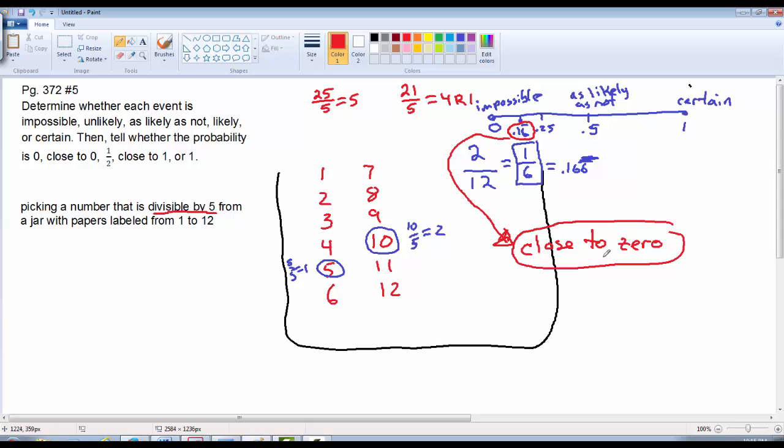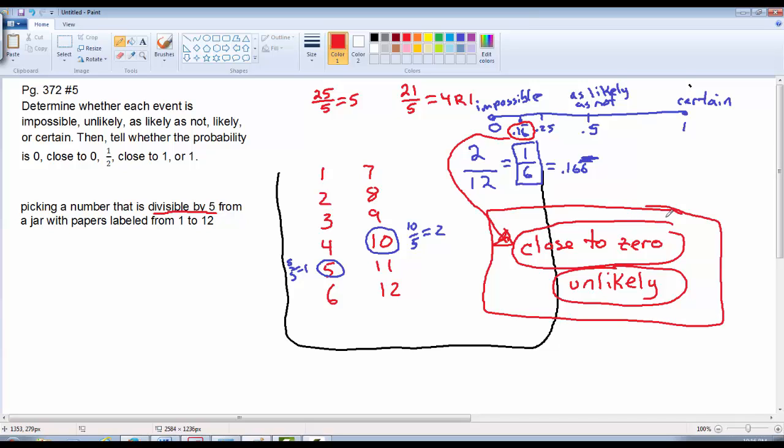Well, I've already answered that one. Let's go back to the first part. It says determine whether each event is impossible. No, it's not impossible. So our next one is unlikely. So we're going to go with unlikely. Not too good of a chance it's going to happen. The reason I didn't go with certain was because obviously it's not close to 1. It's not likely because it's not really close to that 1, and it's also not right in the middle. So it's a little bit closer to this one. Okay, so our answers on this one are these two right here. Hopefully they help you tonight. Thank you.